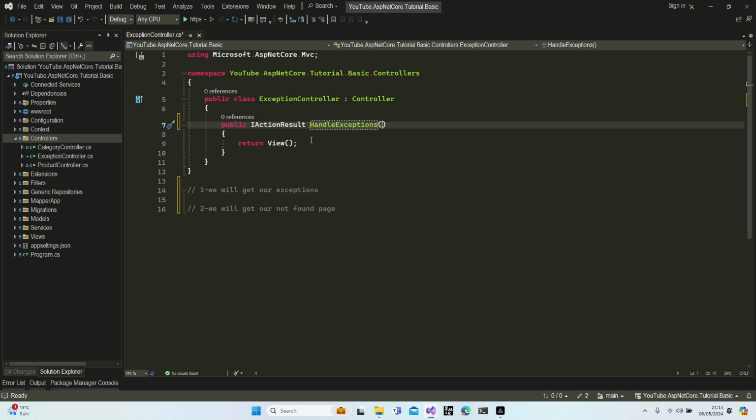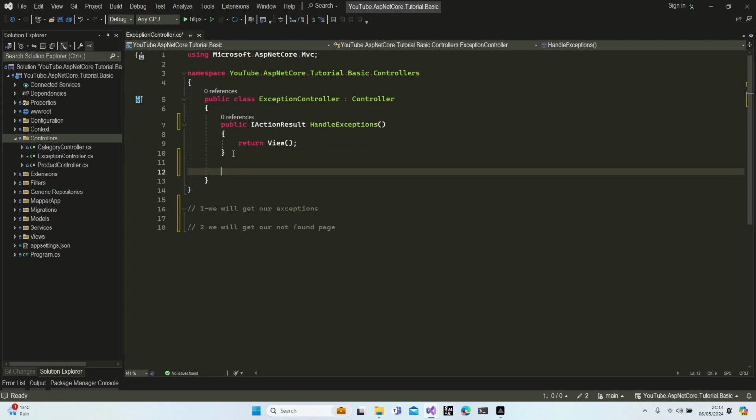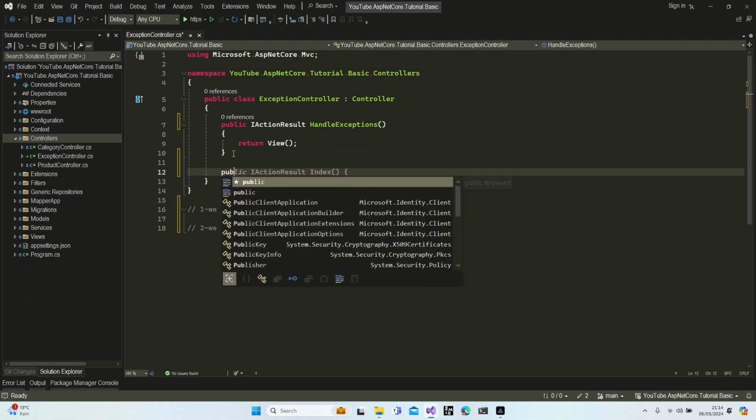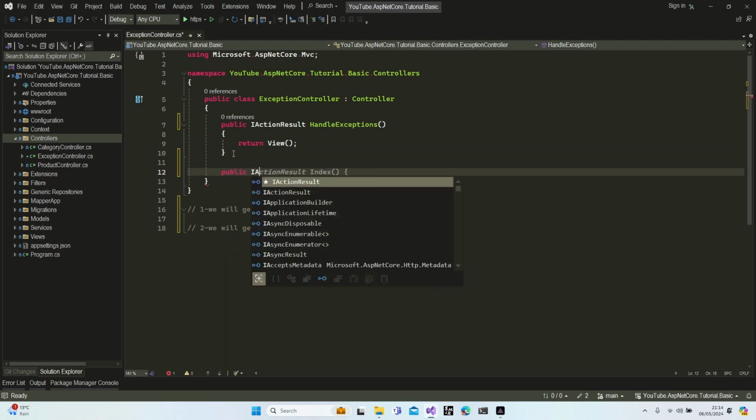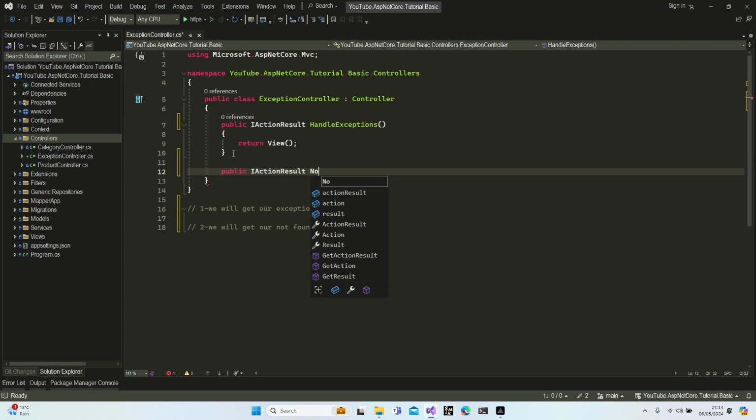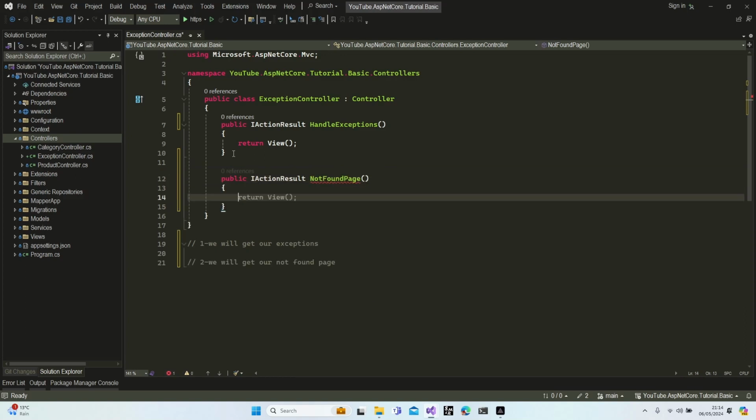Okay, let's create the action method first. Public action result, and the action method is not found page. Let's say not found page. Leave the parameter blank for now.